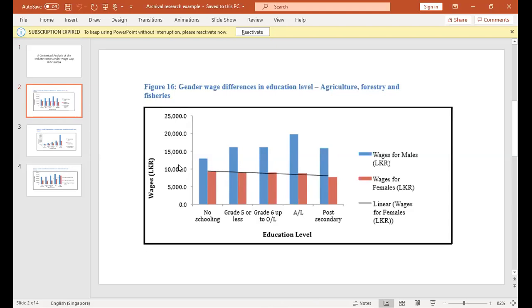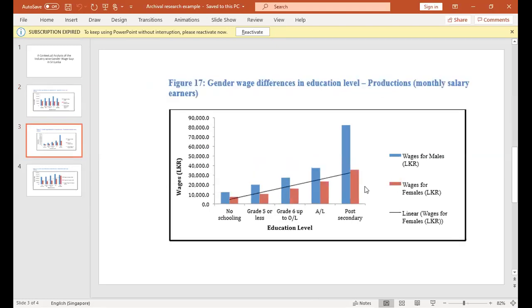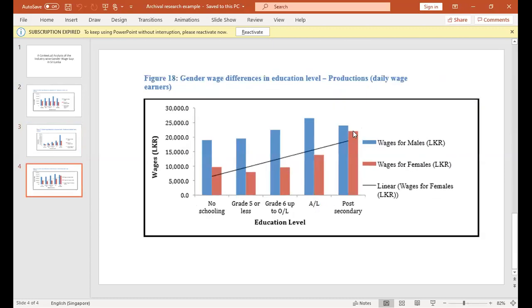Based on all educational levels, and in fact, it's surprising that when the educational level is higher, you see greater wage gaps, right? This is even more surprising because you find that when it reaches post-secondary education, there is a significant gap in wages, and a similar situation is shown here. But the post-secondary level here, you find somewhat insignificant. So now when you look at these things, you can pick other research topics to find, for example, why is it like that?